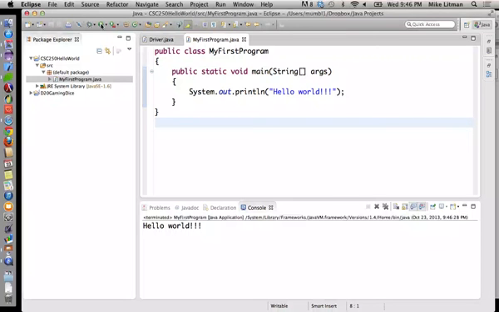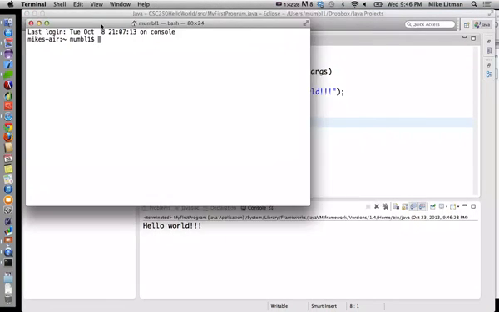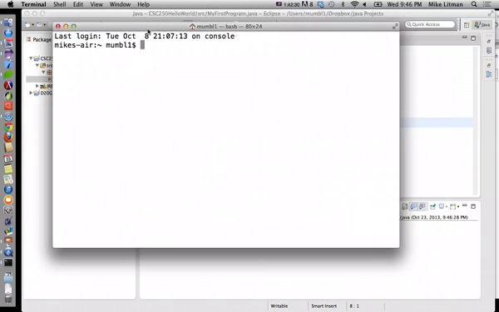Now what's the alternative? Well, let's take a look. The old way. Let me do this on my desktop first. So I'm going to do vi blah.java.